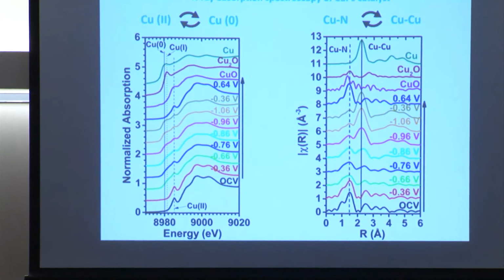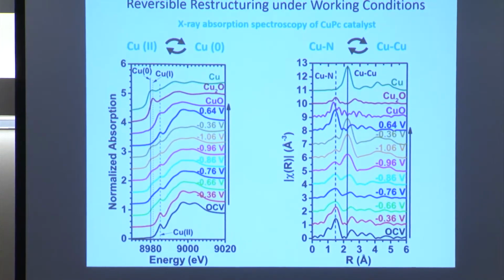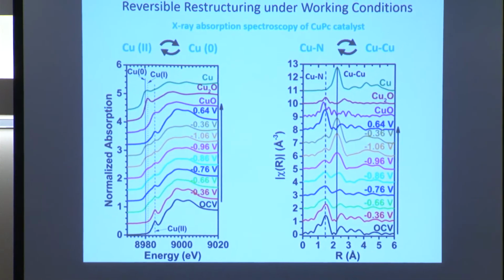And it's even more surprising that you can actually have carbon-carbon coupling to make some of this ethylene, right? So we had that question, and with that question in mind, we actually looked at the catalytic structure under the electrochemical conditions and see whether there's anything different from what we have seen before and after the reaction.